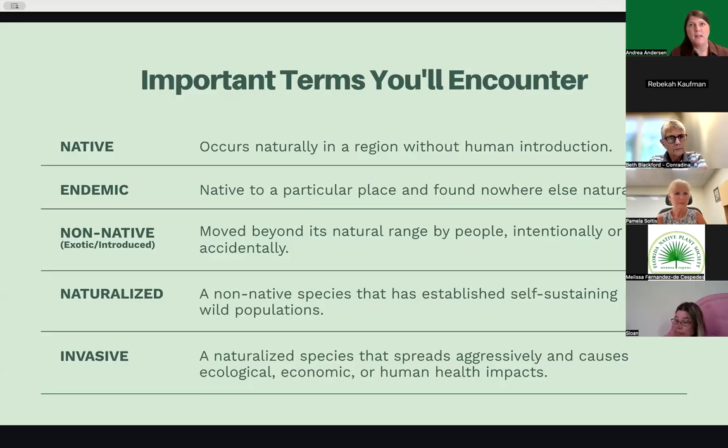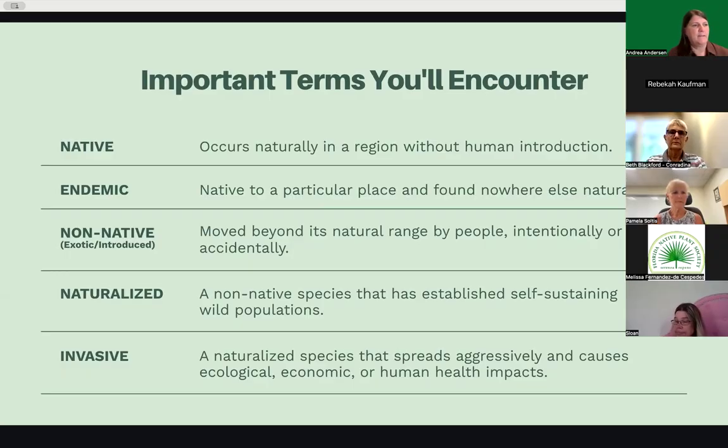Like at the preserve where I worked, we had a plant called Nuttall's rayless goldenrod. It was just a very simple plant. You probably would have walked over it if you didn't know it was endangered. There was only one other place in Florida where it occurs, so it's endemic to those two places.